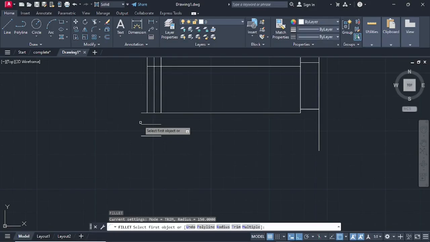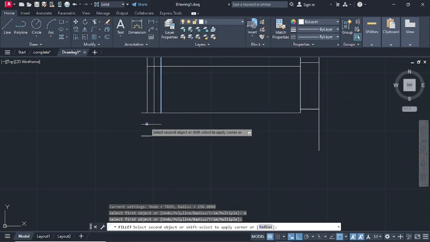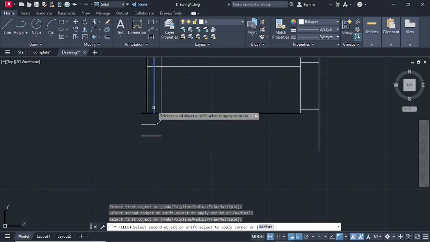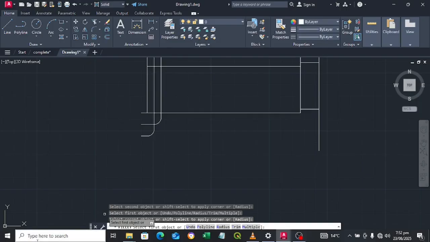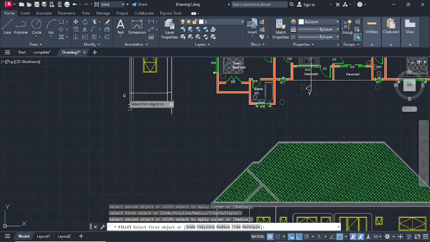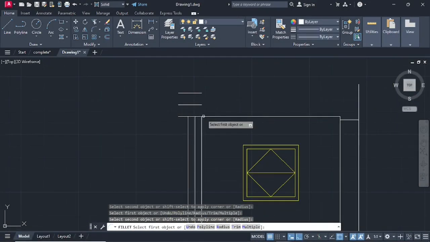So we have a radius of 50, so just type in 150, type in M for multiple, press on enter, and connect this line to that line, this line to that line, connect this line, that line to that line.